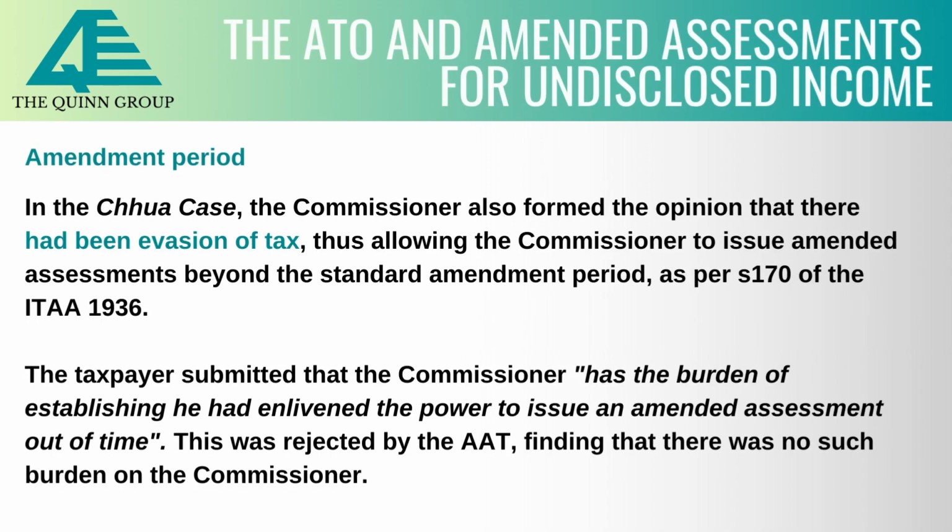You also have to consider the amendment period. In the Chihuahua case, the Commissioner also formed the opinion that there had been evasion of tax, thus allowing the Commissioner to issue amended assessments beyond the standard amendment period as per Section 170 of the Income Tax Assessment Act. The taxpayer submitted that the Commissioner has the burden of establishing he had enlivened the power to issue an amended assessment out of time. This was rejected by the AAT, finding that there was no such burden on the Commissioner.